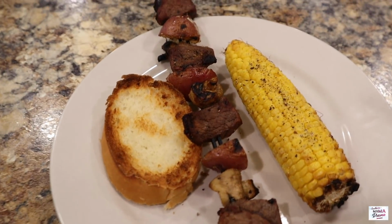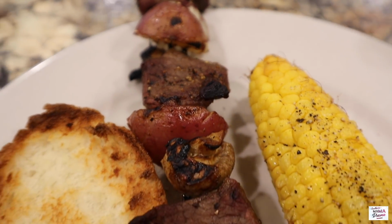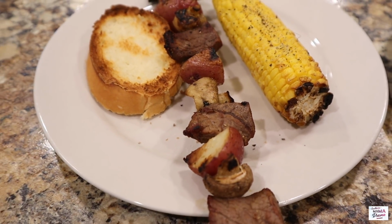All right, you guys, and here's my plate. I'm gonna tell you what, that steak was so delicious, you guys. It's been a while since we've had steak around here, so I was ready for it.